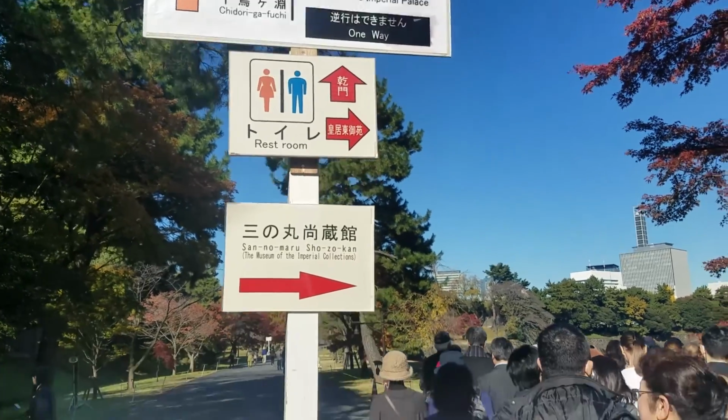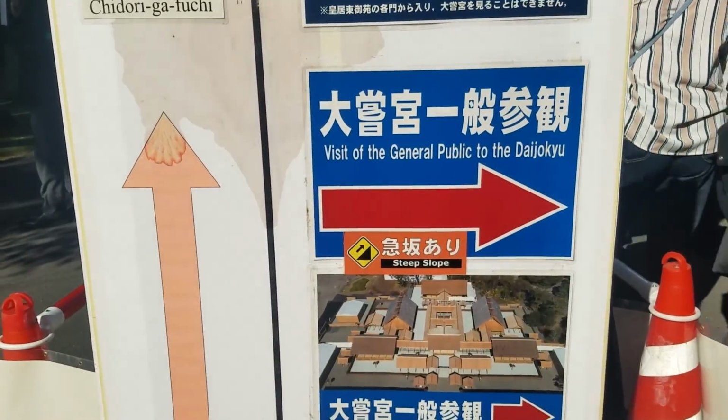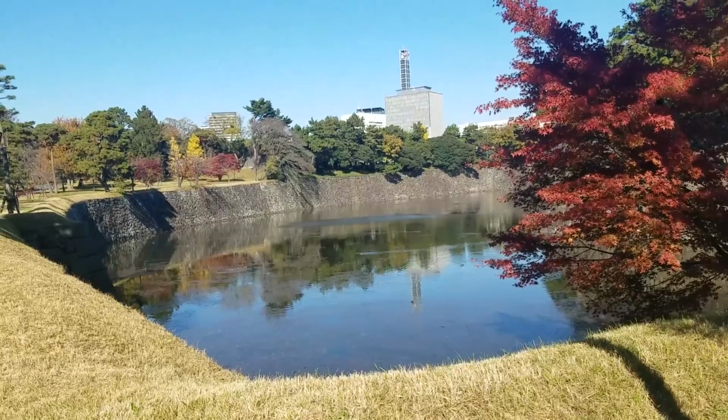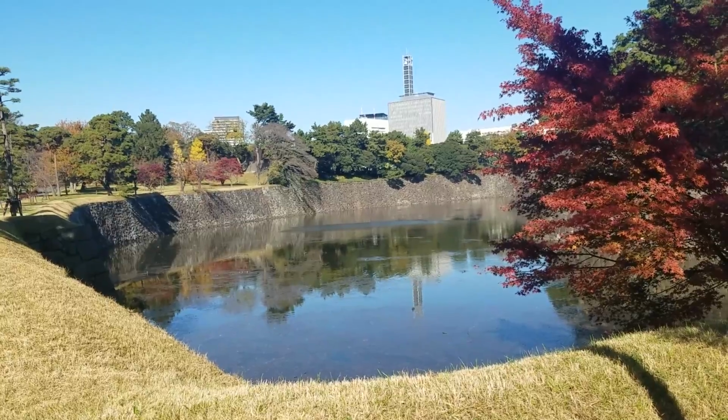So turning right off Inui Street, this is the slow shuffle into the Daijokyu area. So what is the Daijokyu? Well, it's the complex of buildings built for the Daijosai, which took place on the evening of the 14th of November and the pre-dawn of the 15th of November, as the new Emperor and Empress underwent a series of ceremonies which have precedents which go back to the 7th century, would you believe?